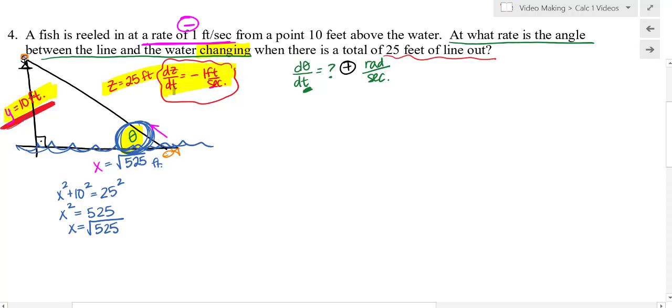If you use x in your setup, you're going to run into trouble, because you don't know the rate at which x is changing. So I'm going to use opposite and hypotenuse. So I'm going to use sine theta. The opposite side is always 10, so I can put that in there. The hypotenuse, though, I'm going to leave as z, because that is changing, so I don't want to put 25 in there yet. So I'm going to rewrite this, and say that sine of theta is 10z^(-1). So the derivative of sine theta is cosine theta d(theta)/dt. Equals negative 10z^(-2), and don't forget your dz/dt.